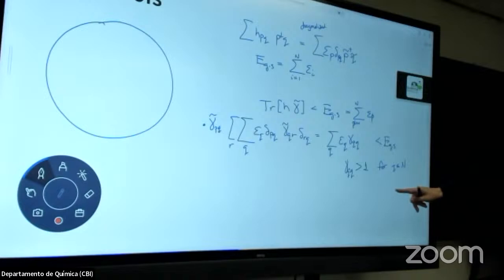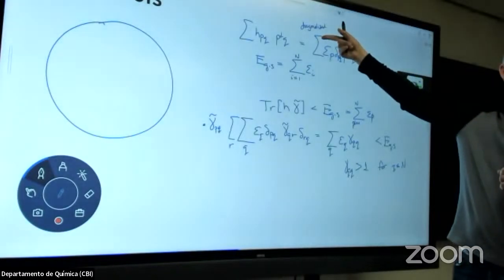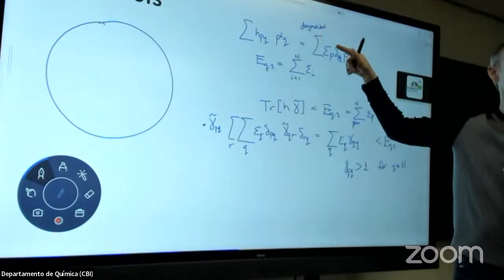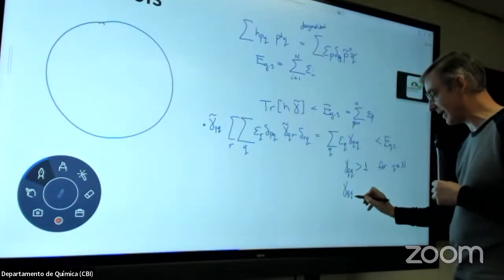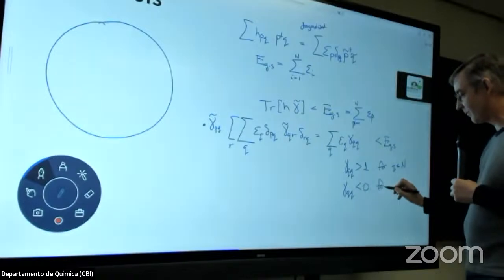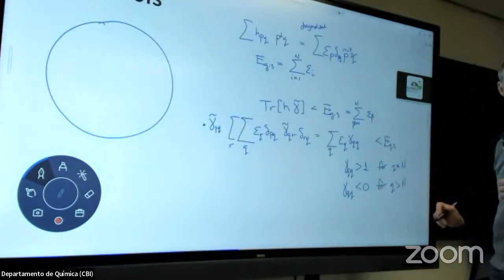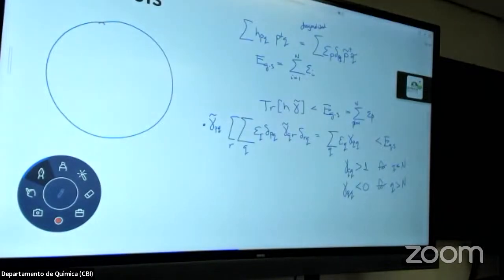Now I understand why, right? That broke the condition. The other thing I could do is put a negative occupation in one of the high orbitals, and by doing that I free myself up to put more occupation in the lower orbitals. So let gamma QQ be less than 0 for the high energy orbitals. You could also think of this as, imagine you had an orbital with energy of 100. If you put a negative occupation in it, you get a big negative energy contribution, but you're multiplying the probability times this. So it's a very intuitive result, but it comes out of the math too.